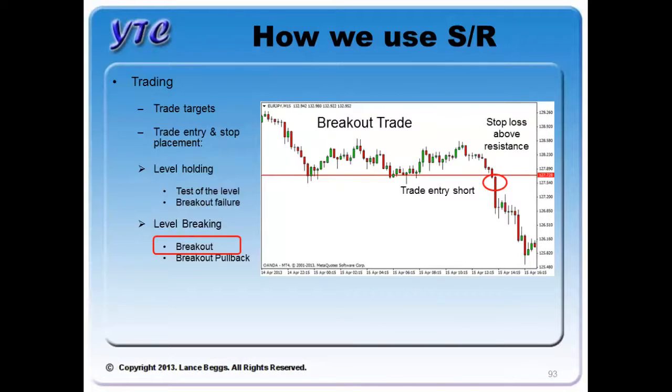And there are two primary means of attempting to profit from a break of a level. Firstly, an entry on the actual break itself. So for example here, we might enter on a break of the first candle that closes beyond the support level, or now resistance, with a stop nicely placed back above that level.